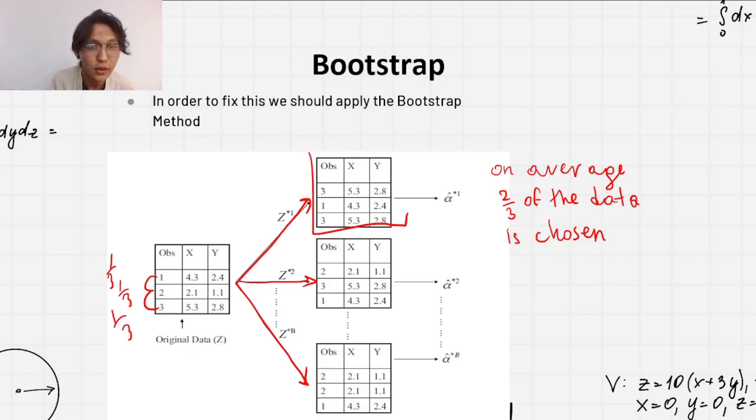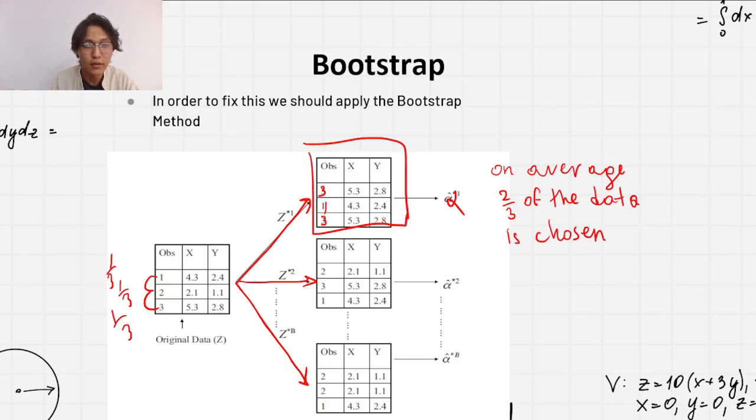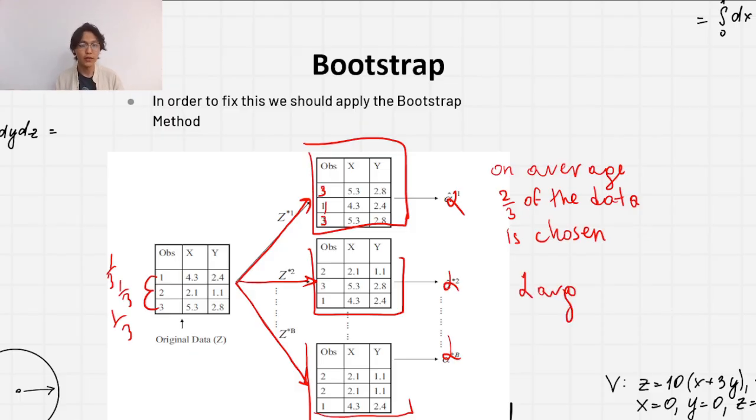So as we see here, 3, 3, 1 is 2/3 of the original data. But we use it to find the alpha here. We use this new sampled data set to run the finding of alpha function. And then we do that several times. We do that many times. We find alpha, and then we find the average of alpha, which is the alpha itself. And then we can find the variance of alpha. So this is how the bootstrap works.